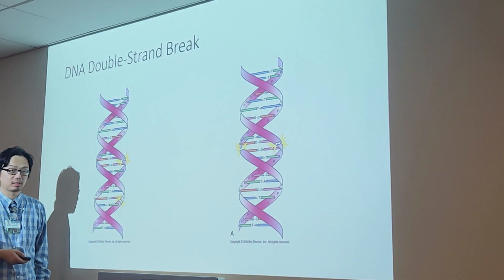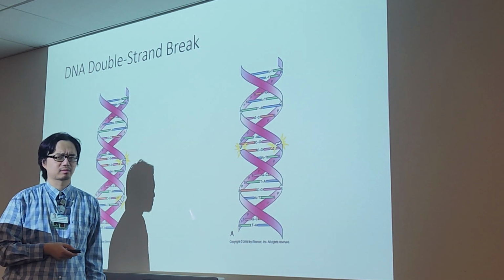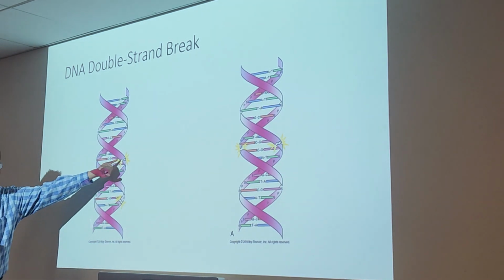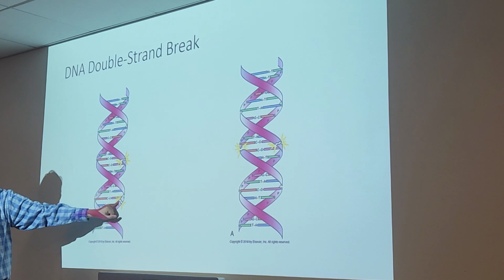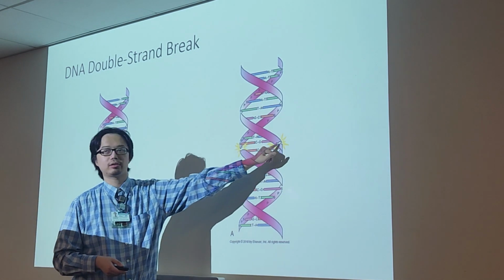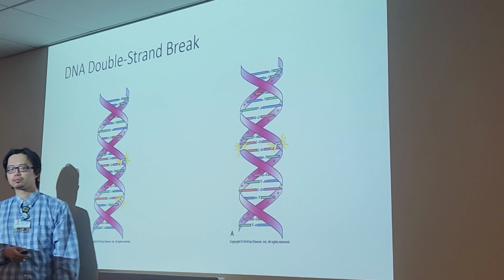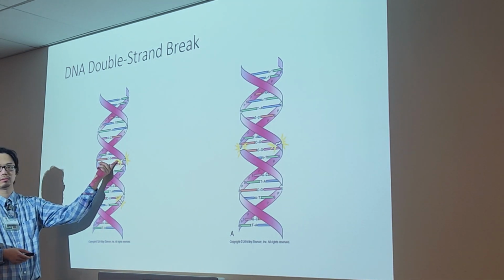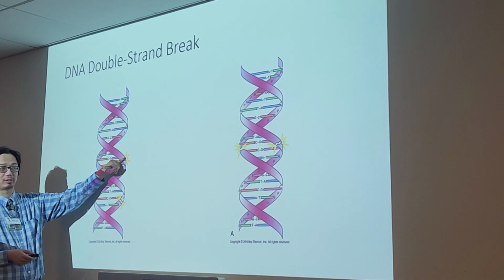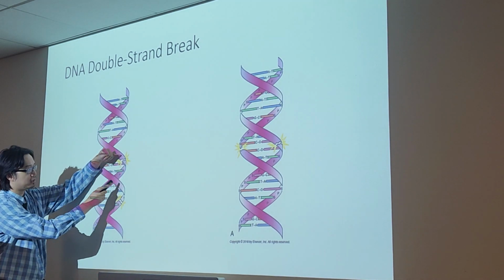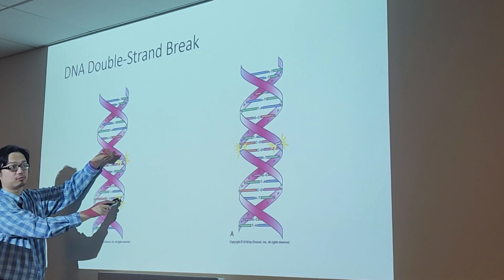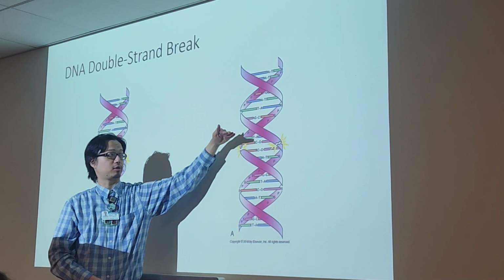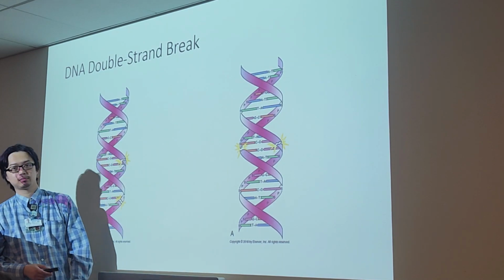So I have a question. The first image is also a double strand break? Yes, these are both double strand breaks. But this is not so dangerous. Far apart, not so dangerous. Close to each other, very dangerous. The distance is the same, it's only the location. If I count them right, 1, 2, 3, 4, 5, 6, it's 6 spaces away. This is at exactly the same location. I'm talking about height-wise.